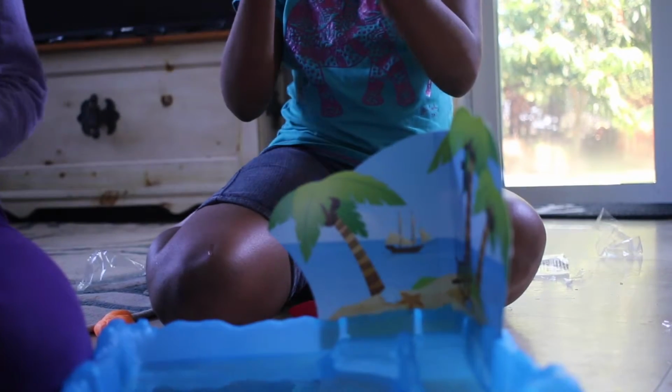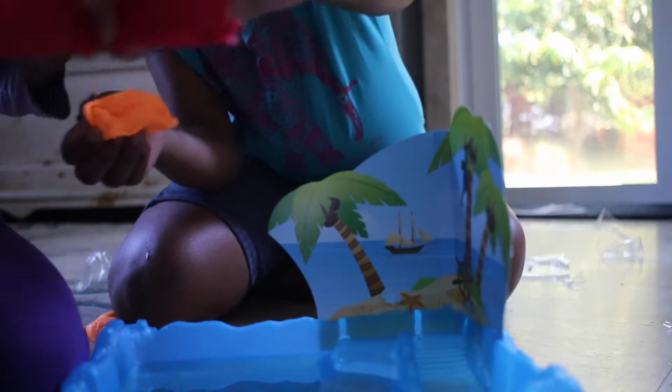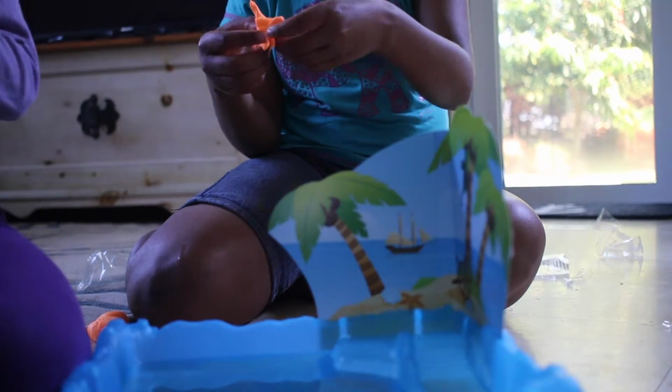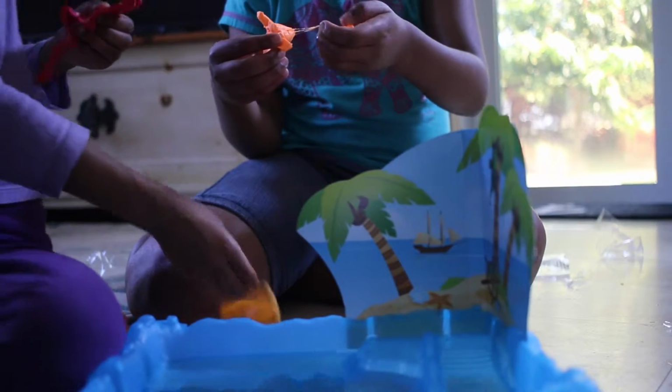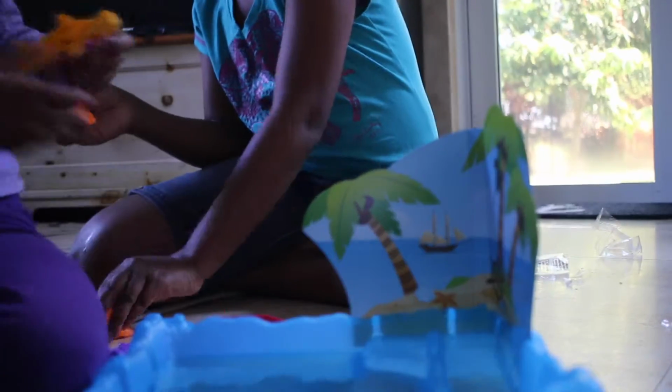Okay. Yeah. So, I'm sorry if you said this in the beginning. This is the seal. The red one's the seal. And then the orange one's the dolphin. So, we are so sorry for the confusion. So, here is... Oh, should I do the dolphin? Yeah, dolphin. So, now we have our seal.